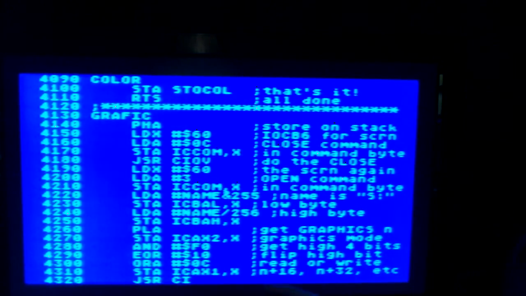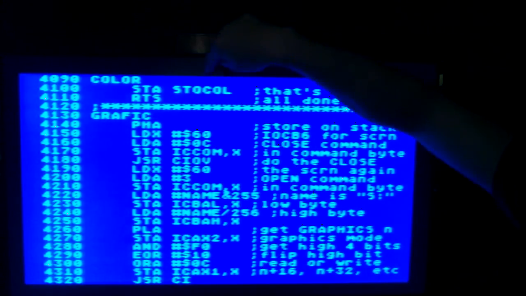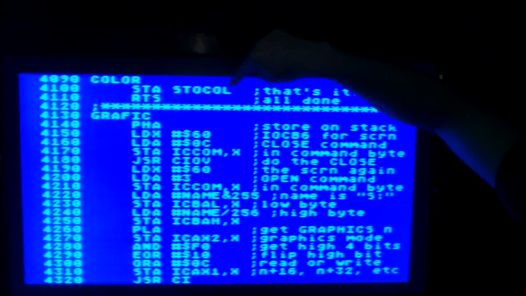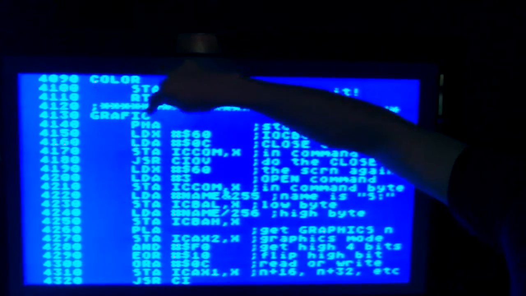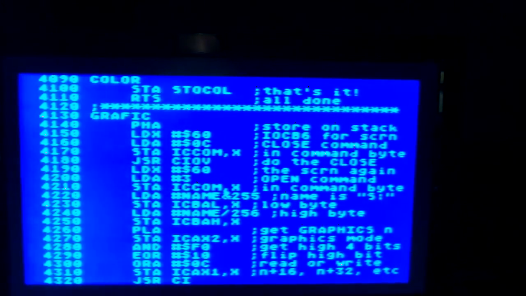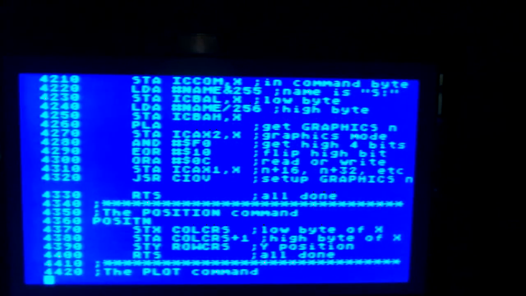If you look at this code carefully, this will allow you to actually set up a graphics mode once you use the load accumulator with the graphic number. So if you want to use graphics 0, use load accumulator 1, you use JSR GRAFIC, or whatever you call the label. And you can set up your own graphics mode that way.